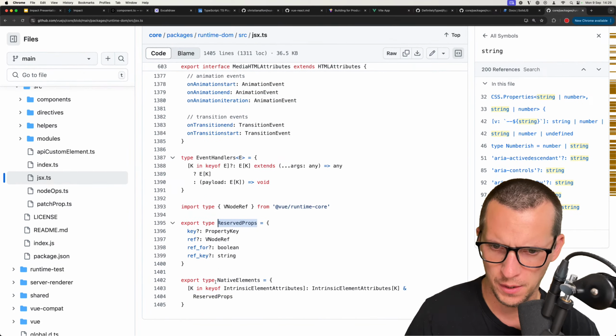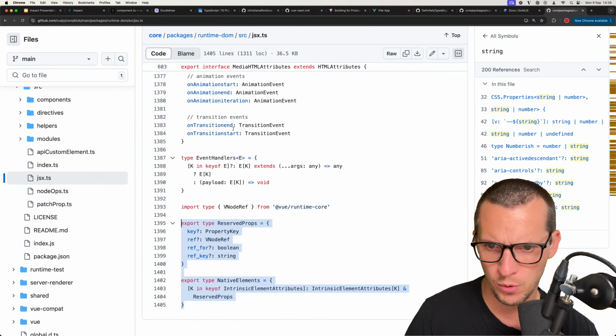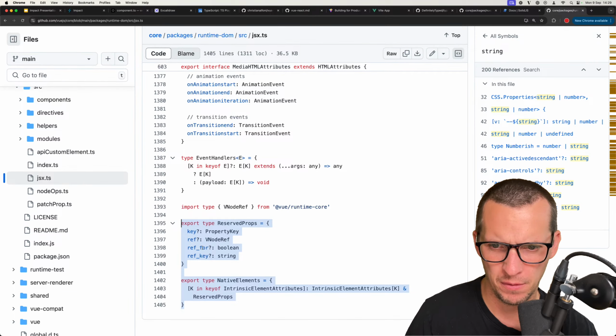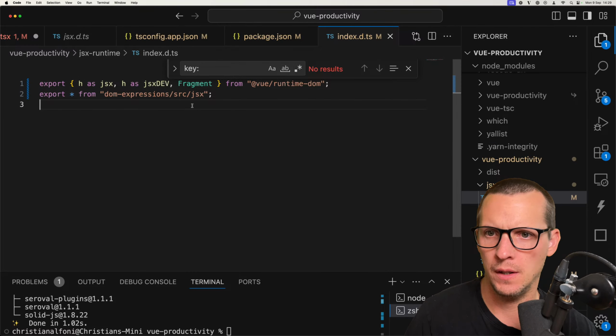There we go. So they're native elements. Yeah, this is what they're doing. So we can still import reserved props. Is it really just key? Yeah, and ref4, ref key. Interesting. So we can still do this.